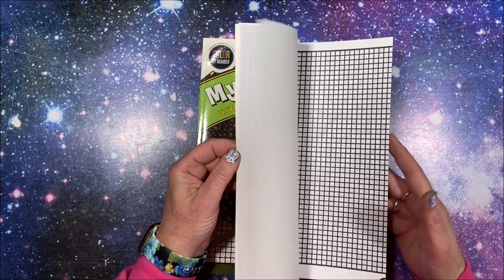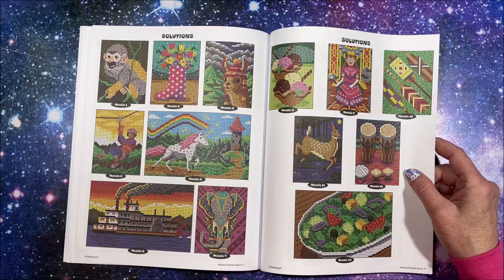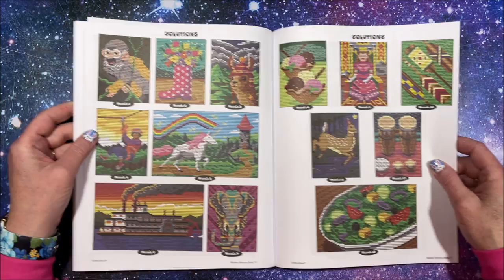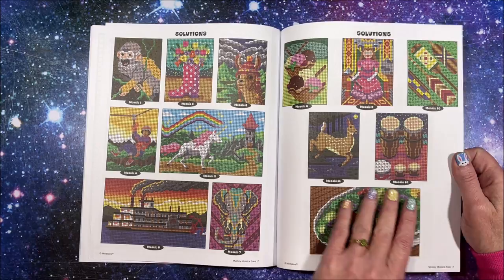Last but not least, we have book 17. I love the fact that even though it's been a number of years since book one came out, they have kept their exact same format. All the books look identical, so they store really easily and nicely on your shelf. Oh, look at that fruit salad. Doesn't that look good? Oh, must do.